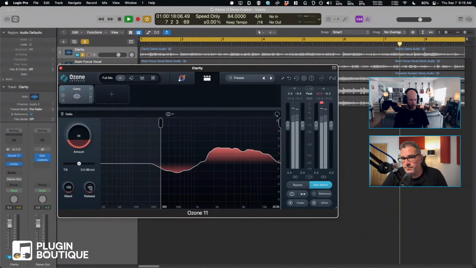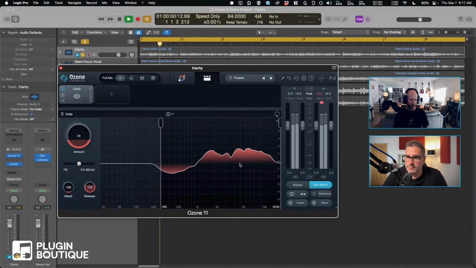And then, standard for compression, you've got attack and release controls. With spectral processors, each one of these tiny little bands in here is acting like its own compressor. And so you can let a little bit more of the punch of the signal through with longer attack times. See how it's moving just a little more slowly now?